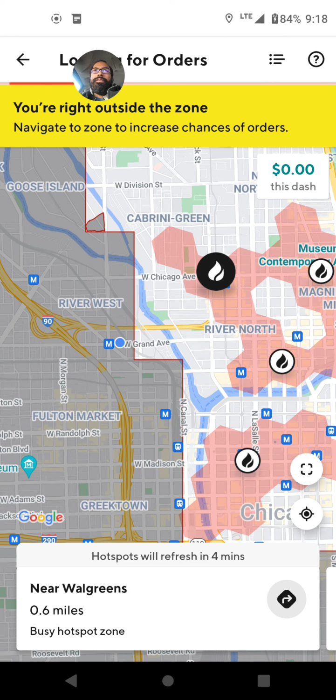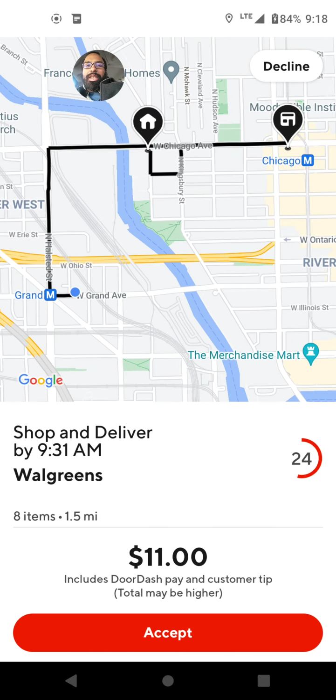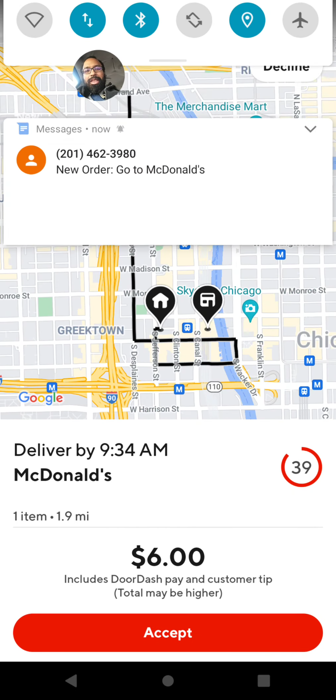As you see, that Walgreens order keeps going up, and that's another thing I find very interesting, that nobody's jumped on that, even though the shown value is higher. It's almost like people in this area know how long that's going to take, or they're aware that the base pay is higher, there's not much tip for the time, a couple other factors. I'm surprised no one has taken that one yet. But it fits in my theory that in this market, the dashers are really well informed, and they really know what they're looking for, and they're sitting on orders.